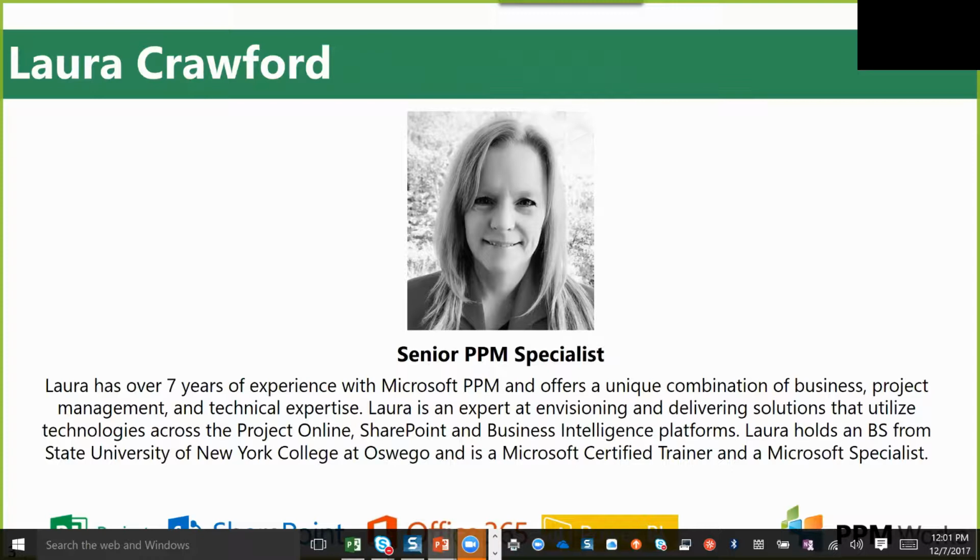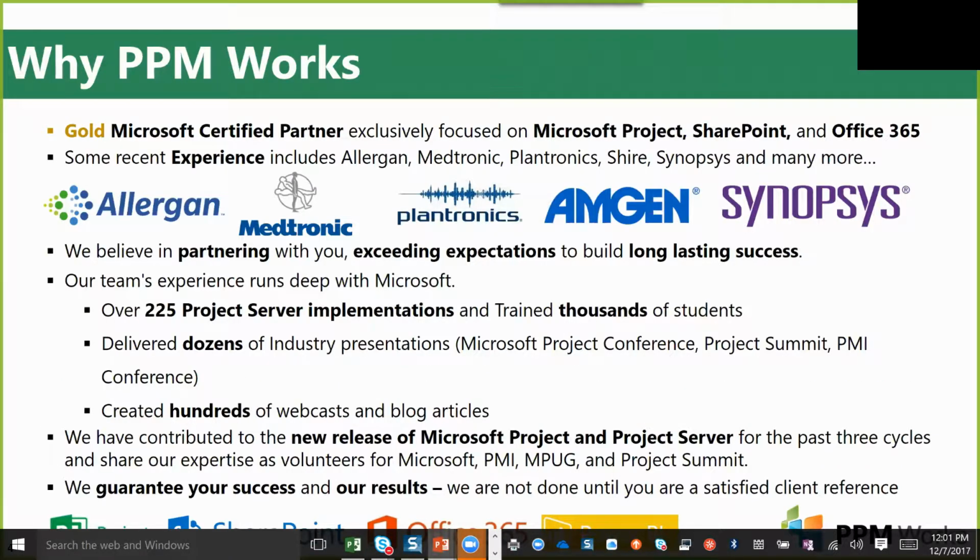I do have my certifications going all the way back to 2007. So configuration, project server, and Microsoft Project. There's 3 exams for 7, 10, 13. I think I just took the configuration one for 13. I'm not sure. I can't remember. No, I did both. And then also for 2016.